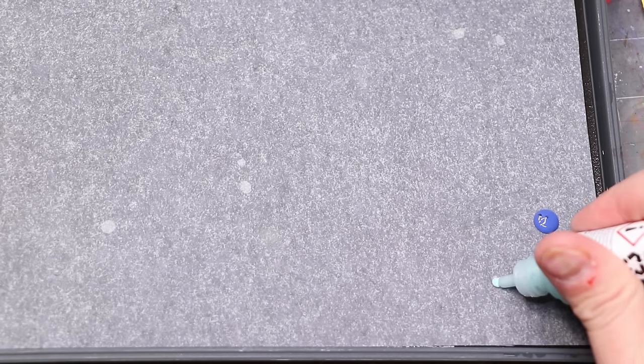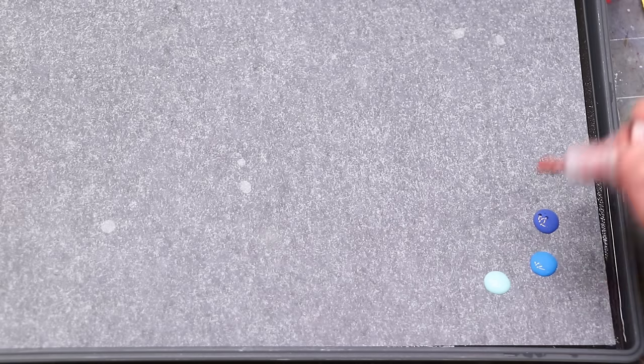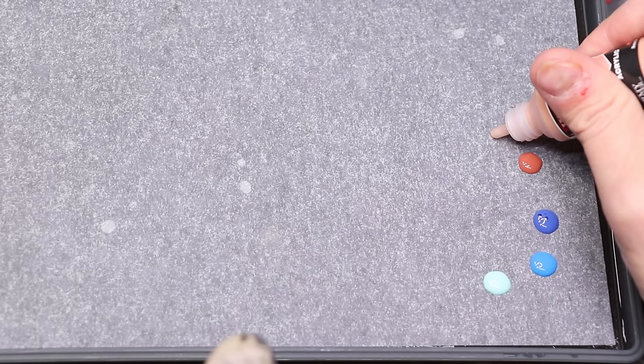Let's put these things through some paces. First up, we're going to do the basic stuff. I'm going to be putting these out on a wet palette to use them. An important thing to note is that I found they performed very well on the wet palette over time. They weren't particularly hydrophobic nor hydrophilic. They absorbed an appropriate amount of liquid and stayed workable for a lengthy amount of time — so that's not nothing.